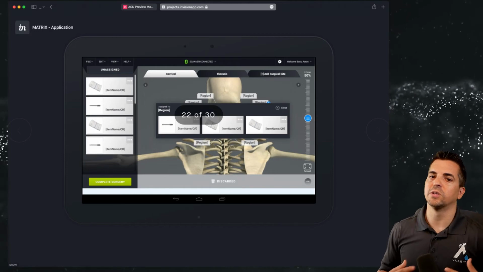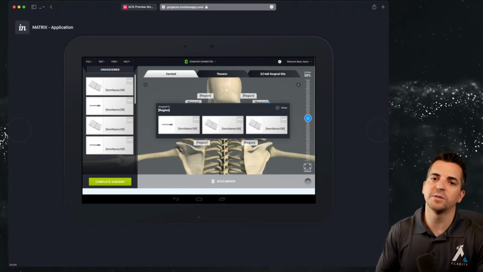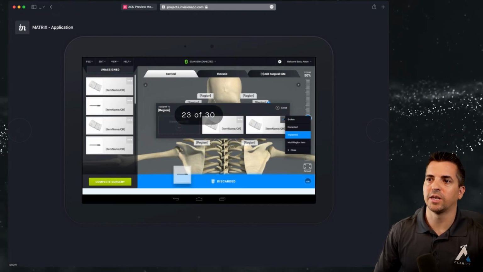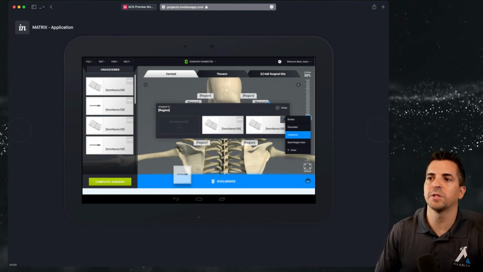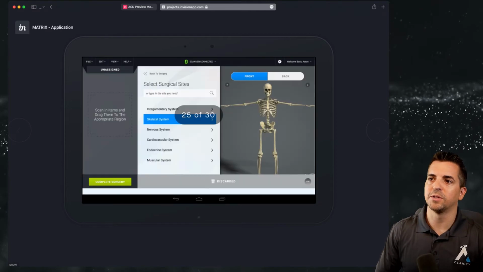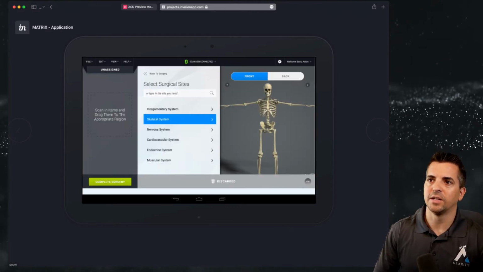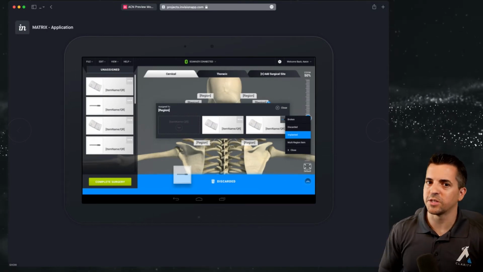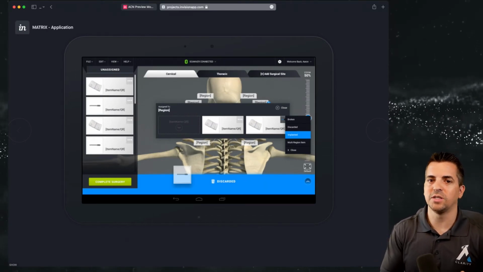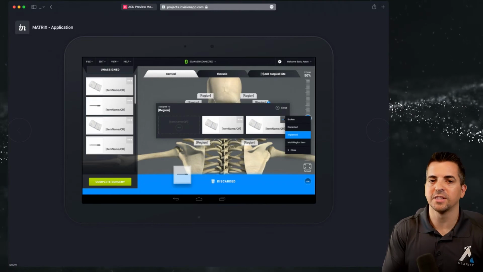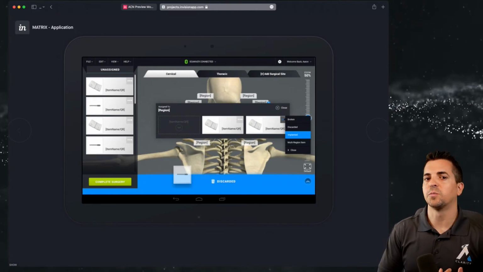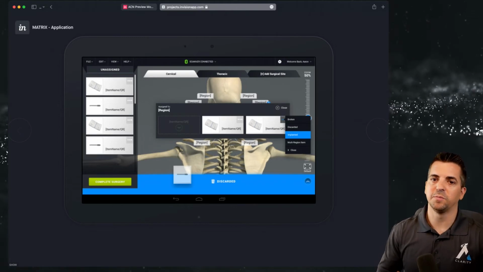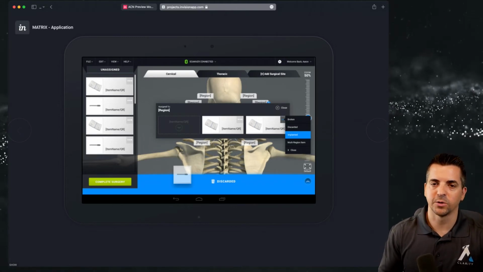And then you can drill into a region. If it has multiple items, you can see all of the items that are shown in that region. Again, you can indicate whether it's been implanted or if the item has been discarded, etc. Now, really the idea here is that we want to make sure that during surgery, the items that don't need to stay in the patient get removed, and that the appropriate steps are completed using a visual indicator and basically an inventory system during the surgery.